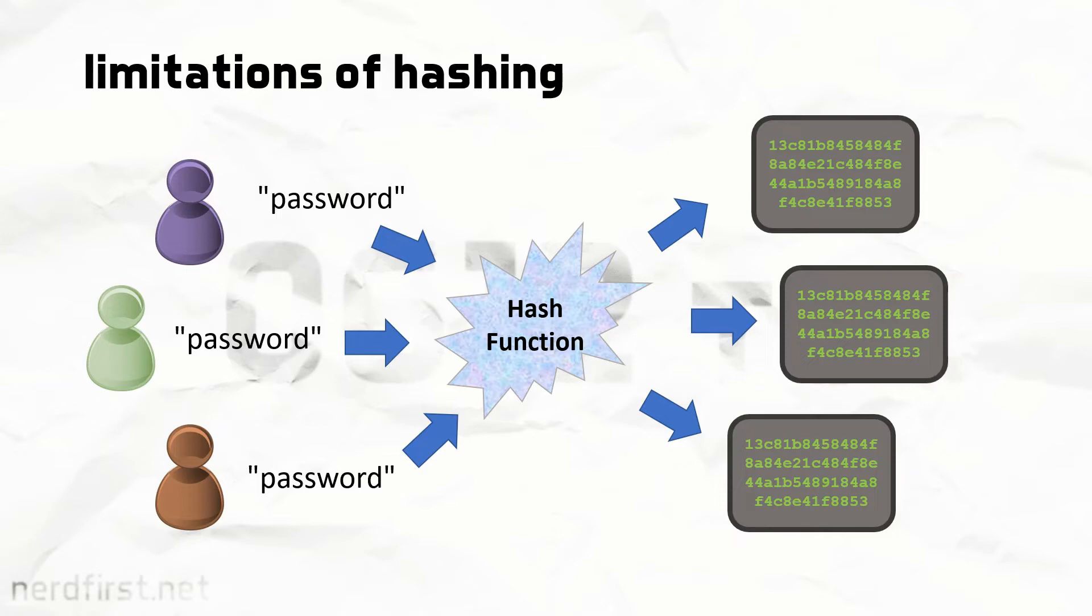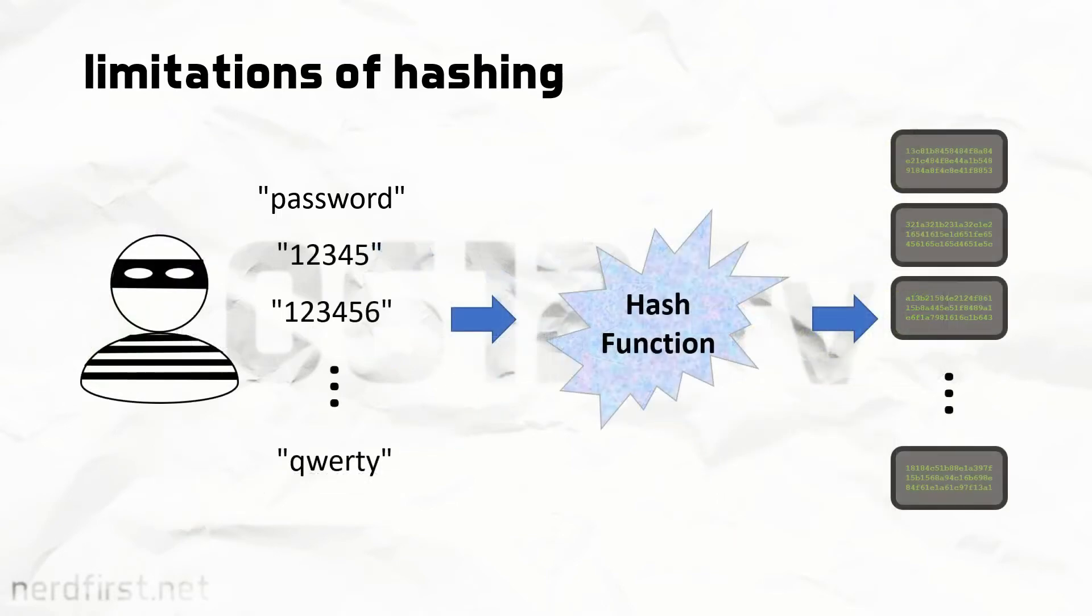The attacker could formulate some kind of strategy out of this. For example, if they wanted to target people who had very common passwords, what your attacker could do is to get a list of the most common passwords, which is something you could easily find online, and put them one by one through the hash function. Generally, the hash functions that are used are not secret, and what this means is your attacker could potentially run this process on their own computer.